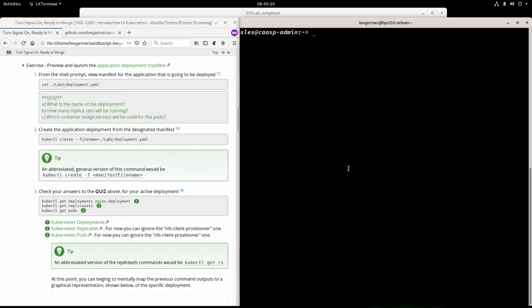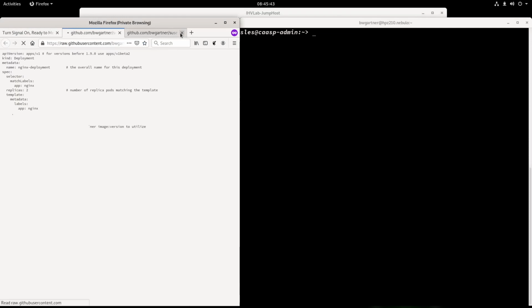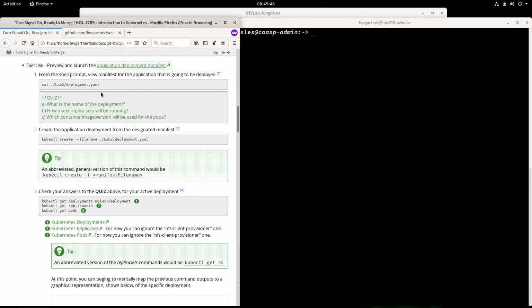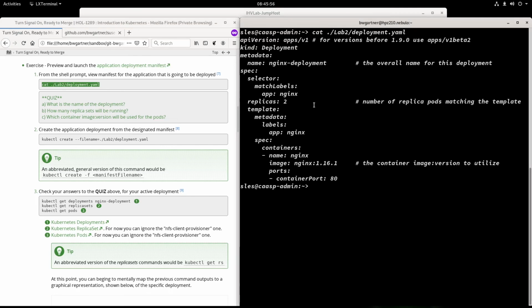All right, let's go on to the second lab and start the first exercise in that. As mentioned previously in the slides, we're going to explore a little bit deeper. Like the last exercise, where we exposed a little bit of the manifest behind what was happening with customization, we're going to drill into that some more here. With this lab and this exercise, you can either click on the link there and see this manifest, the one directly from GitHub in case it revs over time, but you can also see in this lab environment what's on that system and ready. And then let's go through the quiz and just start to explore this a little bit.